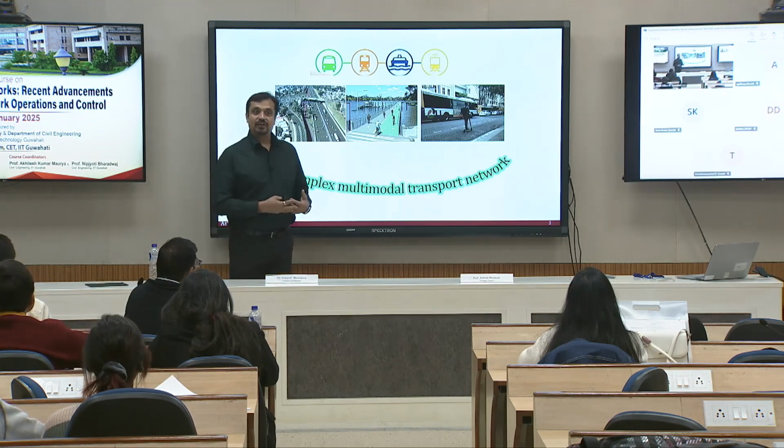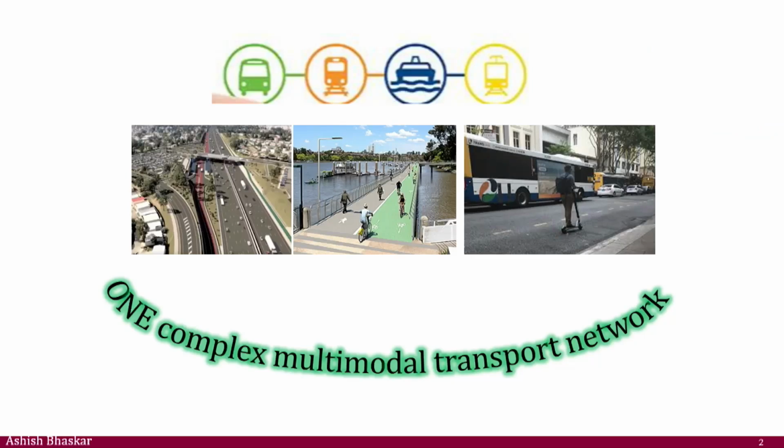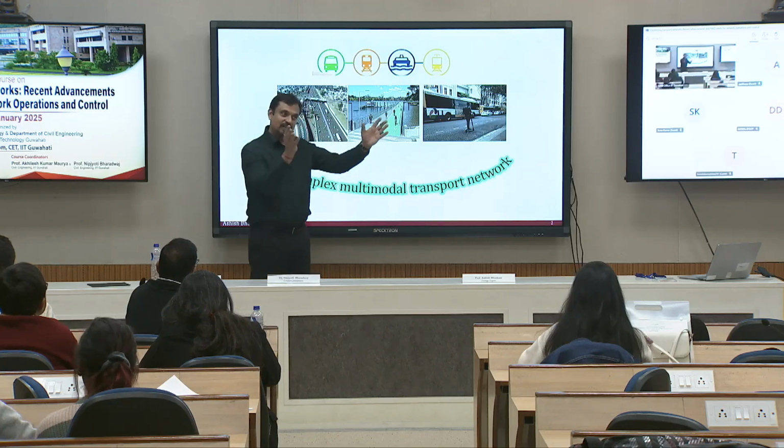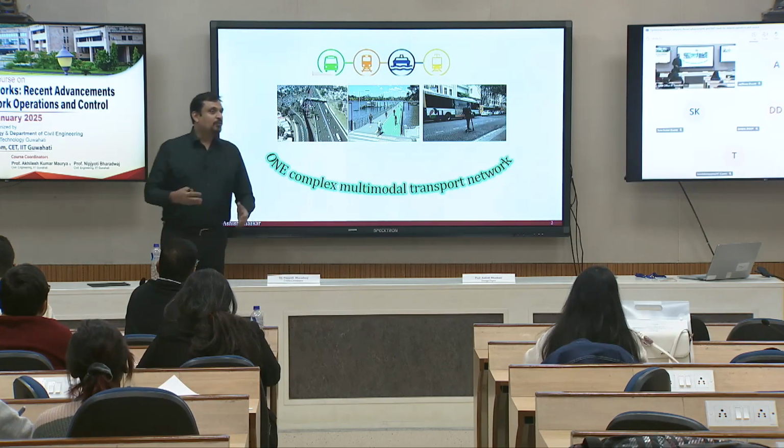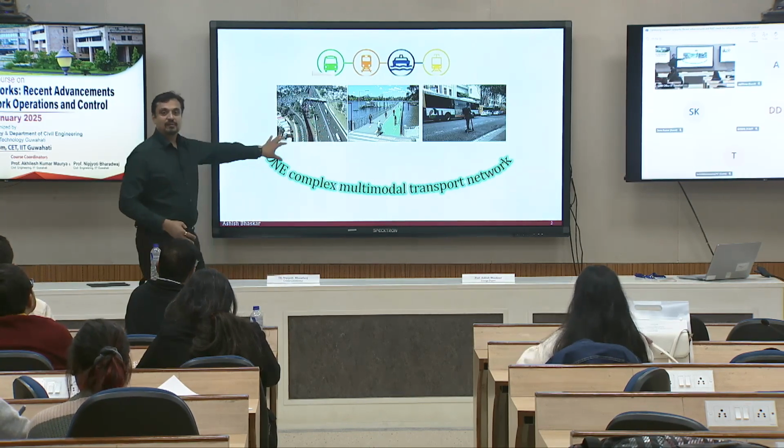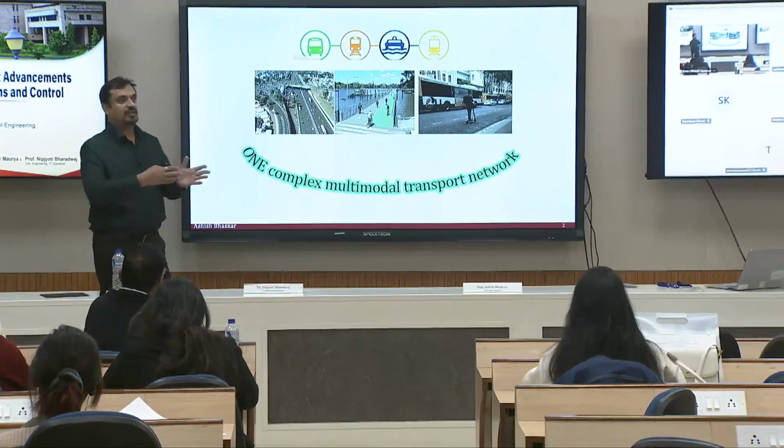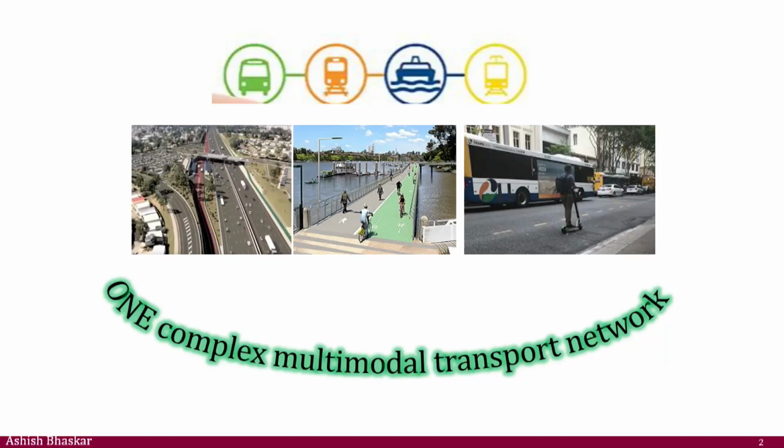I would also like to highlight that different agencies are handling different portions of the network. For example, in Queensland, TransLink, which is a division of the Queensland Department of Transport and Main Roads, handles the public transport. So there is a separate division handling it. The Department of Transport and Main Roads is handling motorways and the nearby arterials, the major arterials, the ones having 3 or 4 lanes. In the city of Brisbane, Brisbane City Council is managing the local road network and also the facilities that you have for micromobility. So there are different agencies handling different parts of the network.